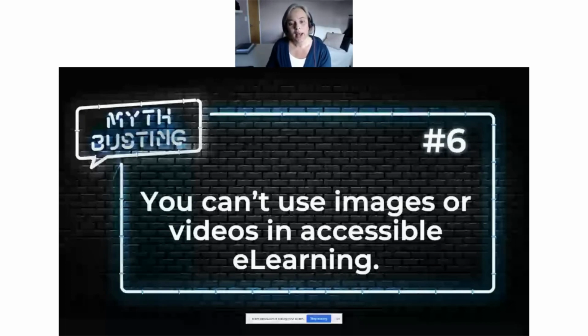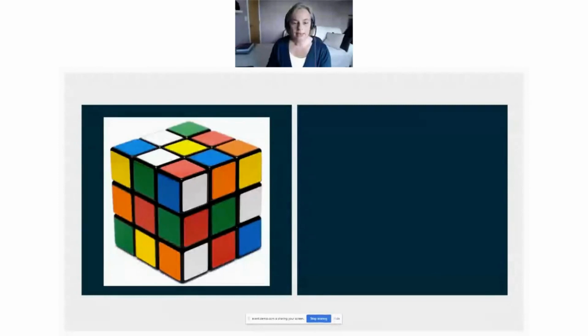Now, a couple of years ago at a learning technologies conference in the UK, there was a talk that I attended from the people from the Nobly authoring tool, as it was called then, and I discovered a really useful visual way of demonstrating the result of this approach that we've had to what we do with learning. So the first image we have is of a standard Rubik's Cube, and it has all of the squares in the bright colors that we're familiar with. And that represents a standard e-learning course not designed for accessibility.